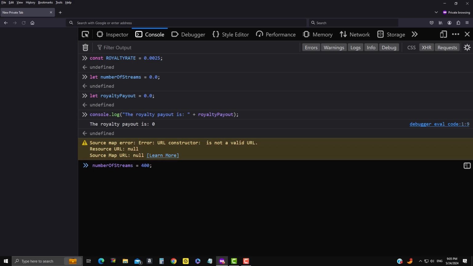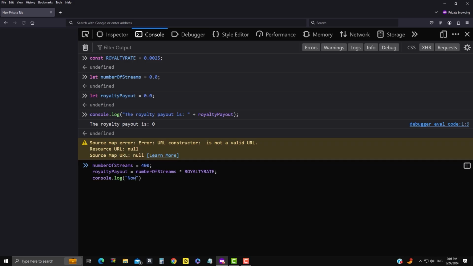Next, we'll use Shift-Enter to skip to the next line, and then type royaltyPayout is equal to numberOfStreams times, where we use the star key, royaltyRate. And then we'll hit Shift-Enter again. I'm doing that to save space, as I've said before.